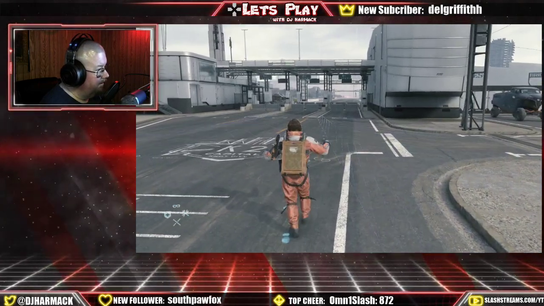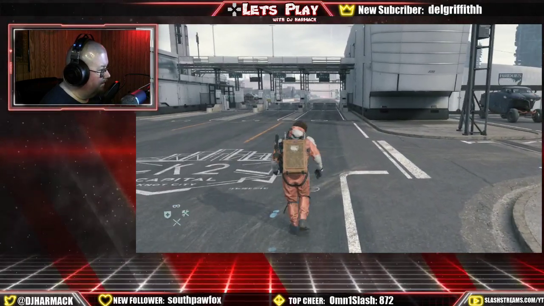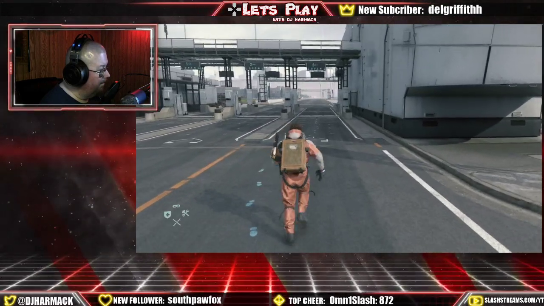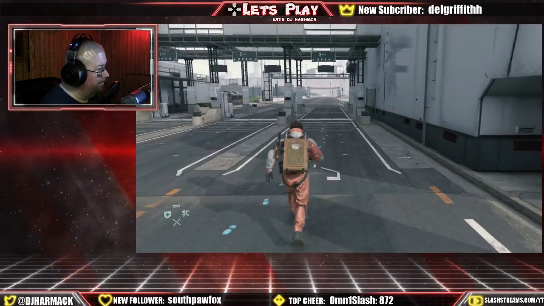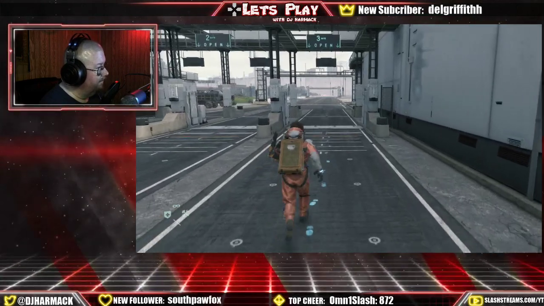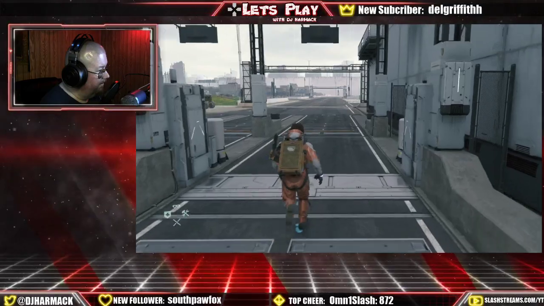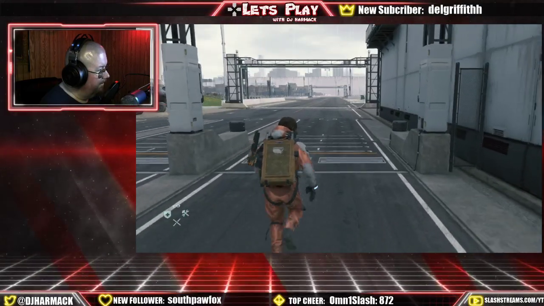Beginning scan. Scanning bridges ID. Verifying ID. Clear. All clear. Welcome, Sam Porter Bridges. Thanks. Welcome to Capital Knot City. Proceed to distribution center.